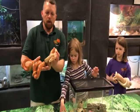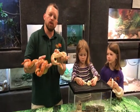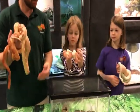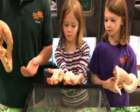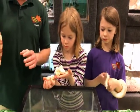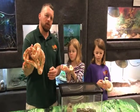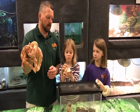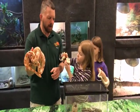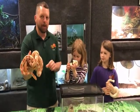All right. So we have been lucky enough that twice at our zoo, these corn snakes have bred, and we've had eggs from them. Can you hold up those eggs? If we look at how tiny those are, hold them nice and still for Mommy. These are the eggs they've wiggled out of. We found these eggs in the exhibit one day, and we took them home to our incubator, and they sat in there for almost 3 months. Here's some of the little holes. That's right, that's where the babies have wiggled out. They have a little egg tooth. They use it to help cut a little hole in the egg, and they wiggle right out of there.